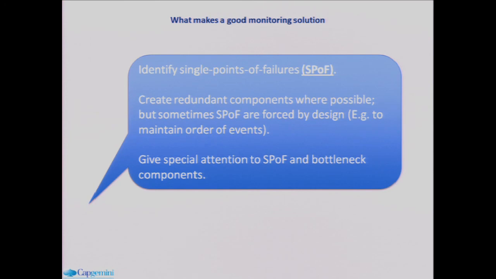But sometimes, by design, you're forced to have single points of failure. One of them I've seen very often is in messaging frameworks. In messaging frameworks, the order of events or order of messages is important, and to maintain that order, sometimes you can't really have the redundancy that you need. Let's say you create an order and then cancel an order; you don't want the cancel to go before the create. So by design, there are single points of failure that get introduced in your system. Those are the ones that should pop out of your fault chains, and those are the ones that you should focus on monitoring.